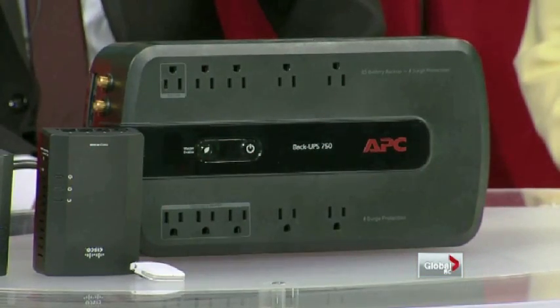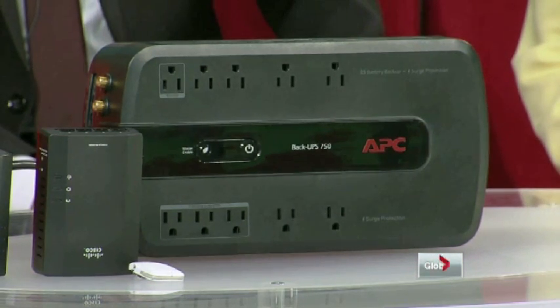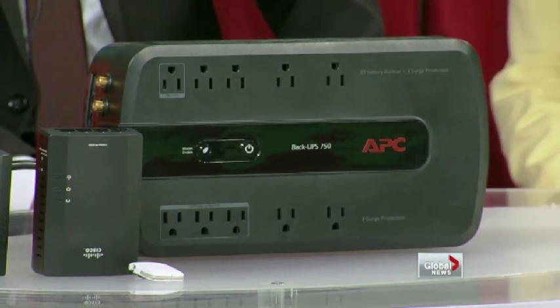I'm not going to make the same mistake again, and I wanted to show some stuff so you can pretty much keep Wi-Fi while your power is out. What you need is this baby right here — it's an uninterruptible power supply, or UPS for short. It looks like a surge protector, and it actually is a surge protector, but it also has a battery backup built into it. So when the power goes out, the backup battery kicks in and you can still power all your devices. If you want to still keep internet, you connect your router and your modem to this, and they don't take very much power, so you can still have internet for up to maybe an hour or two hours.